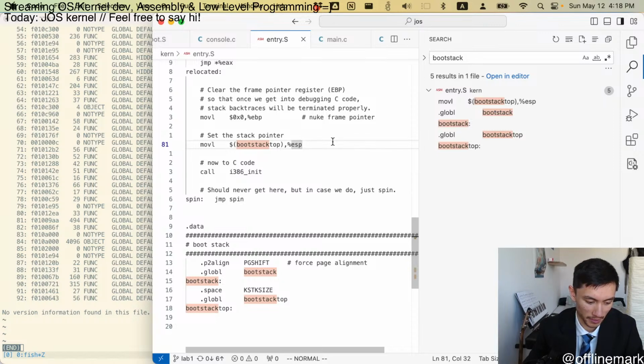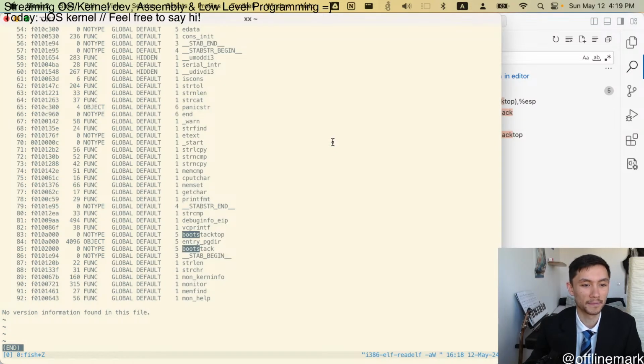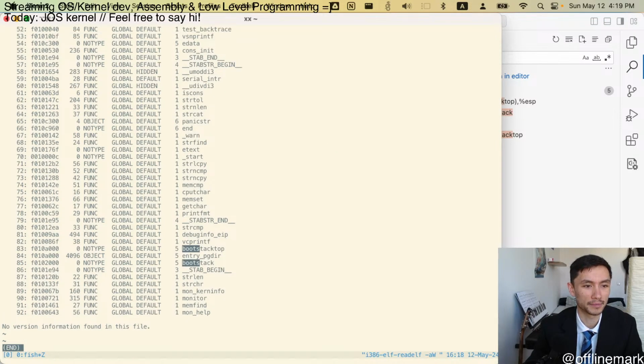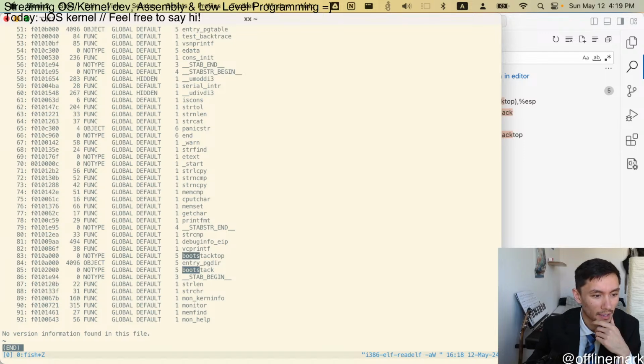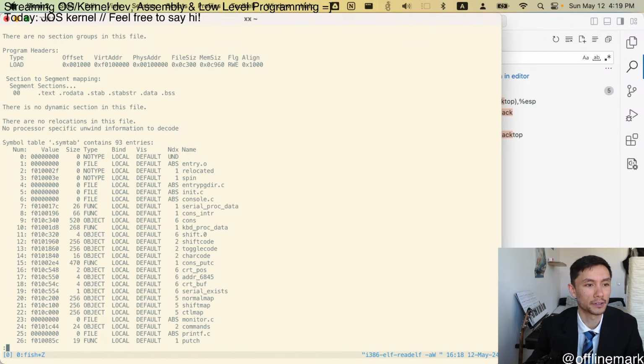I'm just thinking about how this is represented in the binary, because it would be kind of dumb to have our binary literally be 32K in size. Let's see if we can learn something about this. So here's our symbol table.